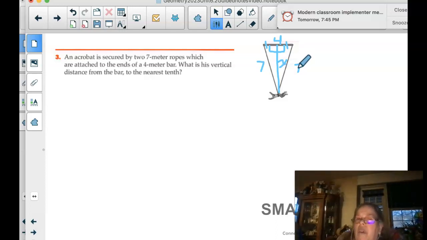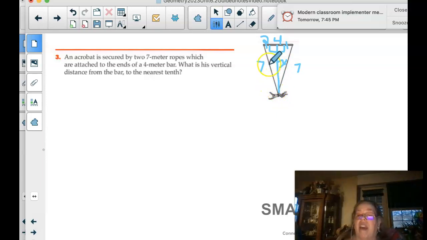Now, if you notice, I have a right triangle. And each of these sides, by the way, is 2. So I have 2 and 2. And if you remember, I told you to think of something whenever you hear right triangle. Think of a squared plus b squared equals c squared. That's what we're going to do here. We have a. We don't have b.